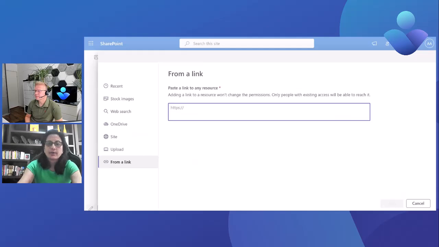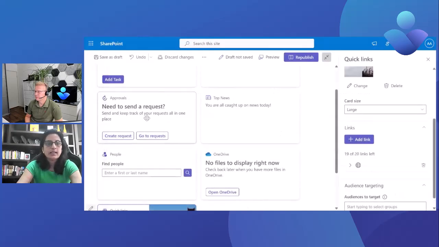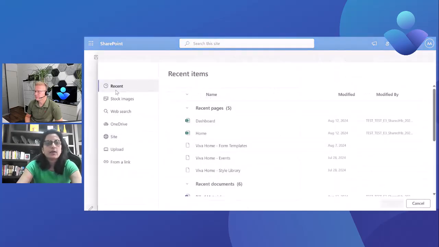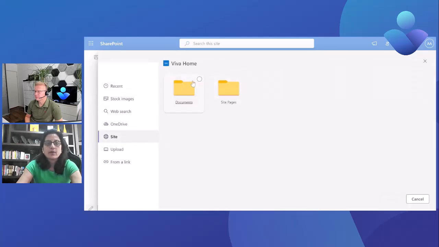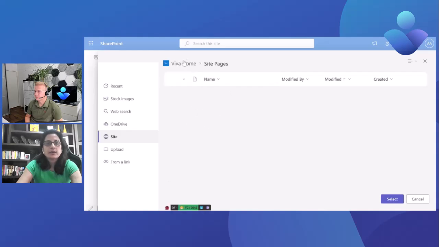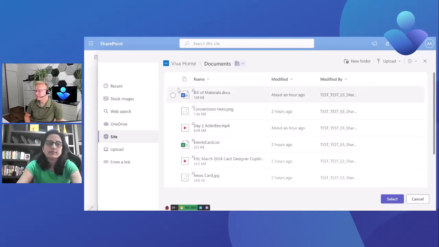Suppose here I want to add the YouTube videos link for the Microsoft channel. So this is what comes here. So I can do that as well. And then I can also add some sites, which is my home site pages, which could be my, okay, I don't have any. I could share some documents as important links, which I want people to access.